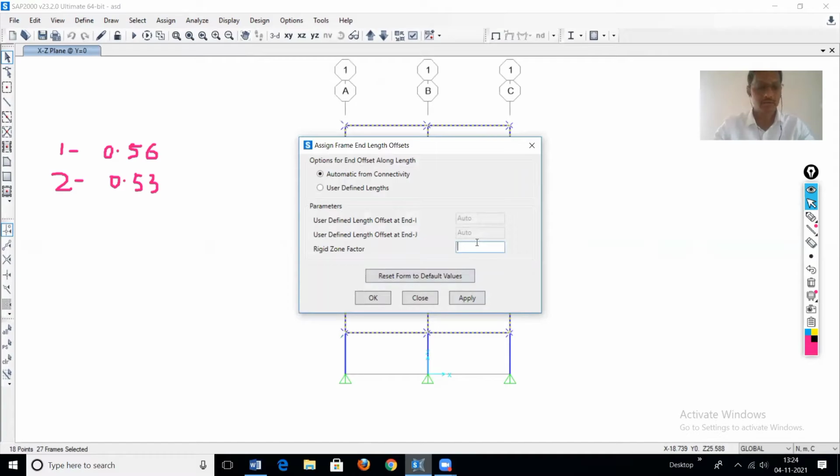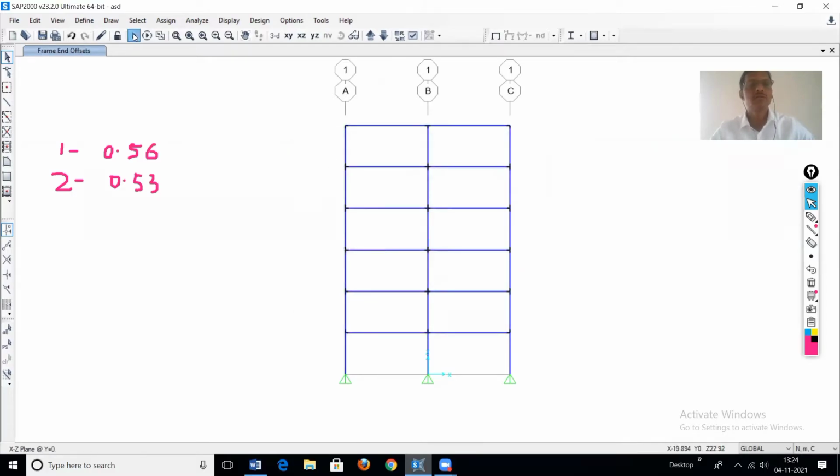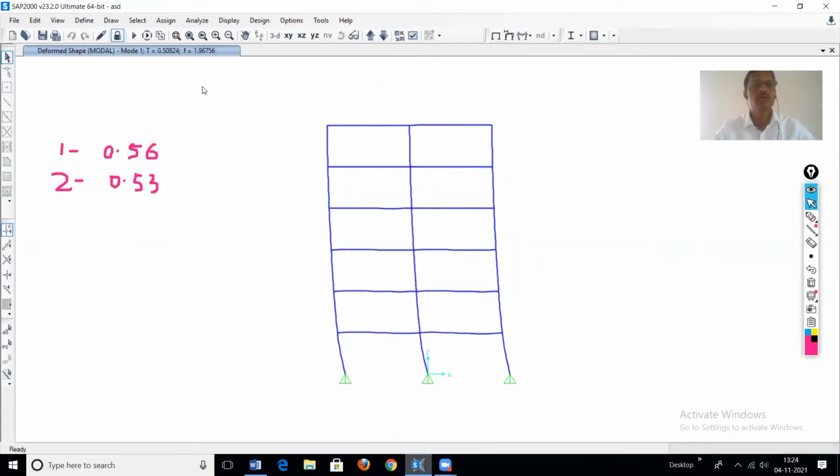It means that the joint is completely rigid. Then Apply and OK. Now the frame becomes stiffer, so the time period has to be reduced. How much is it coming? It is 0.50. So the time period is reduced.